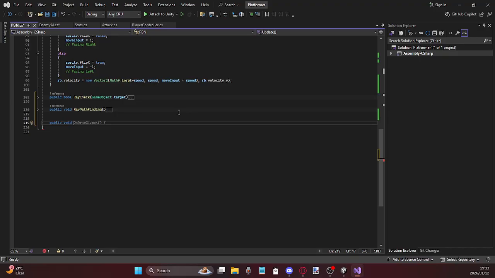So we've done the ray check, we've done the ray pathfinding, although that is incorrect. This is the ray edge finding. And now we're doing the actual pathfinding.